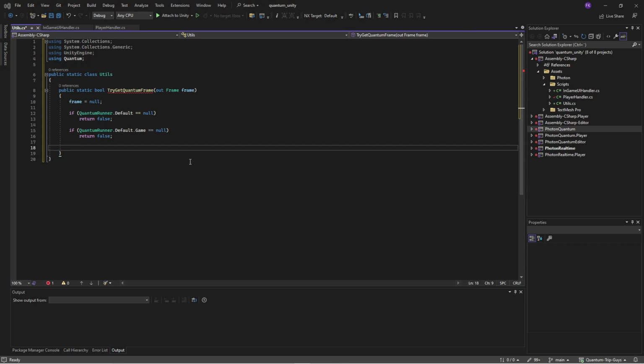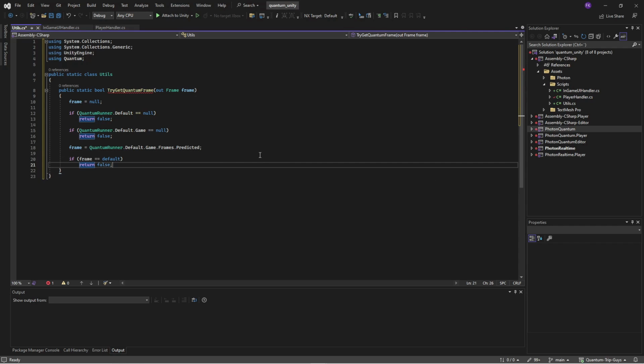And otherwise we are going to get our Frames.Predicted and say that this is the frame that we are actually going to use. And if this frame is equal to default, so if it's null for some reason, then we are going to return false.